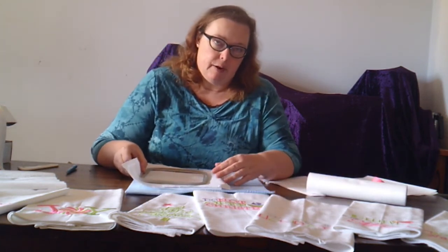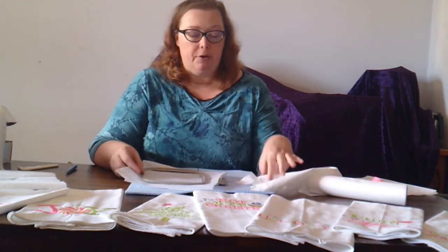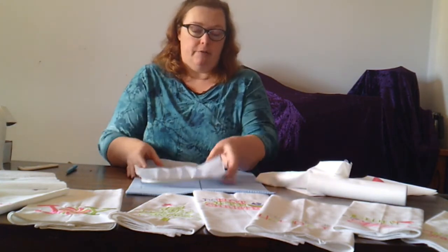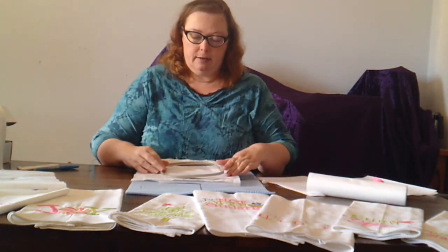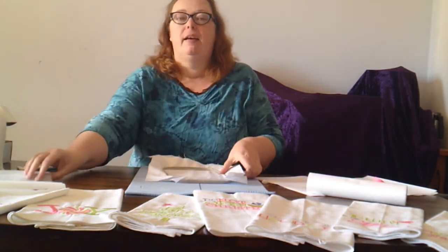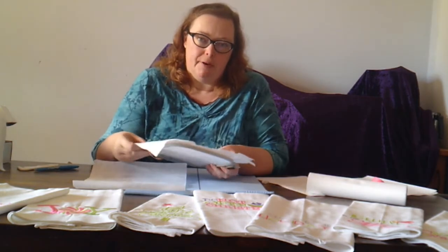There are instances, as well, and we'll go through different ones as we go through different projects, for instance, when you do towels, where instead of hooping your fabric, you'll hoop your stabiliser. And there will be times when you've got your item and your stabiliser together in the hoop. And you can see I'm not sure what I'm doing here because I don't have everything lined up. And because it's a dense design, you'll then float another piece under. That's absolutely fine. But at least one piece of stabiliser must be hooped with your fabric to give a perfect and great result.